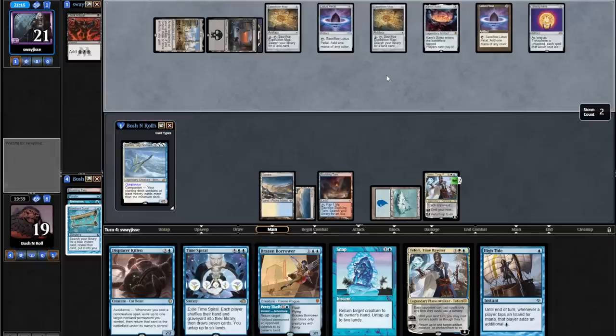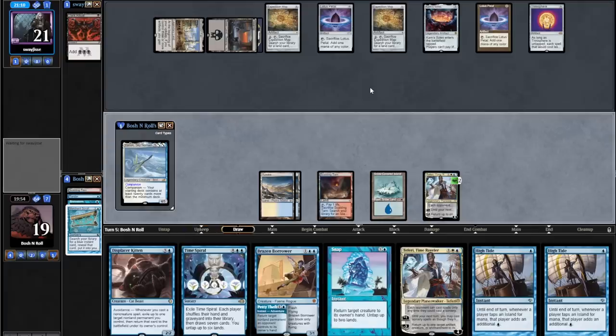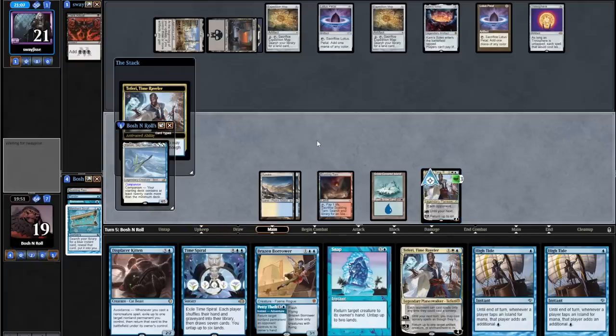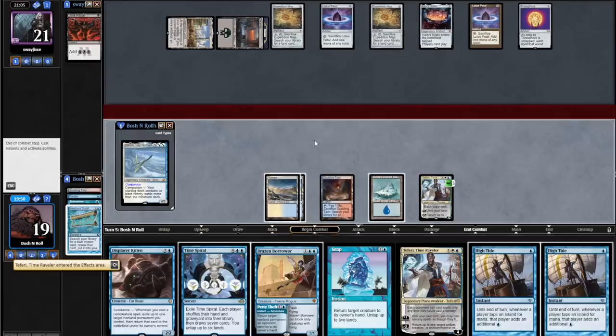All right, there's the Trinisphere. Okay, now we're going to my turn. I'll draw another High Tide. I'm going to plus Teferi and just pass the turn and go for an end step bounce on Trinisphere, then try to untap and win.